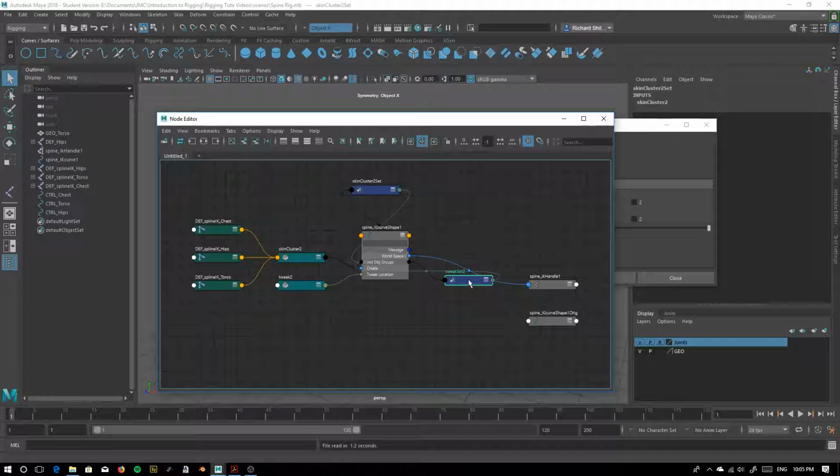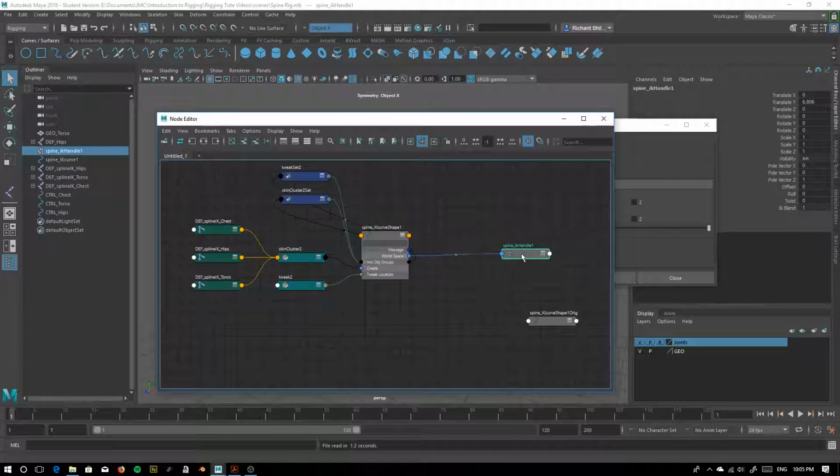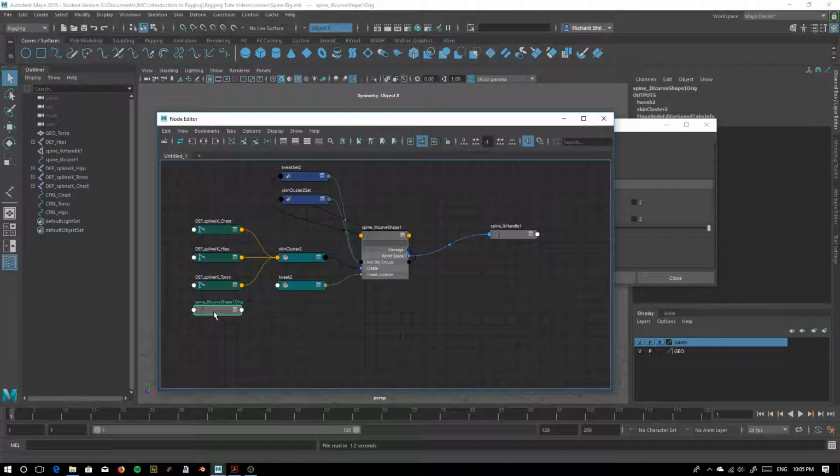These are just skin clusters related to our bind mesh, and this is our IK handle. So this is feeding information to our IK handle, which is related to our IK. So we'll leave that there.